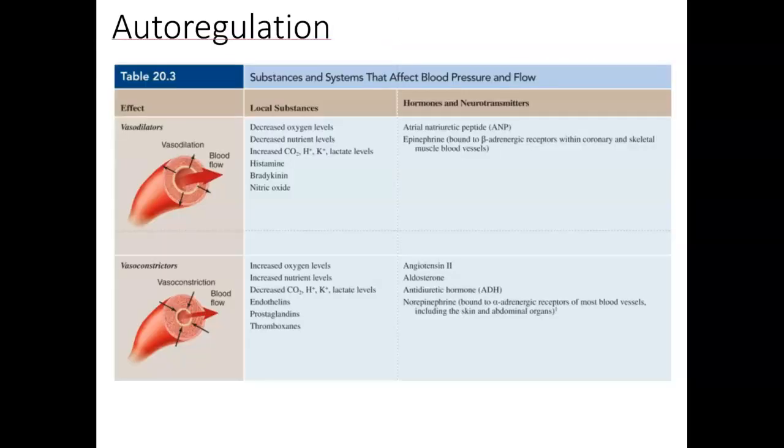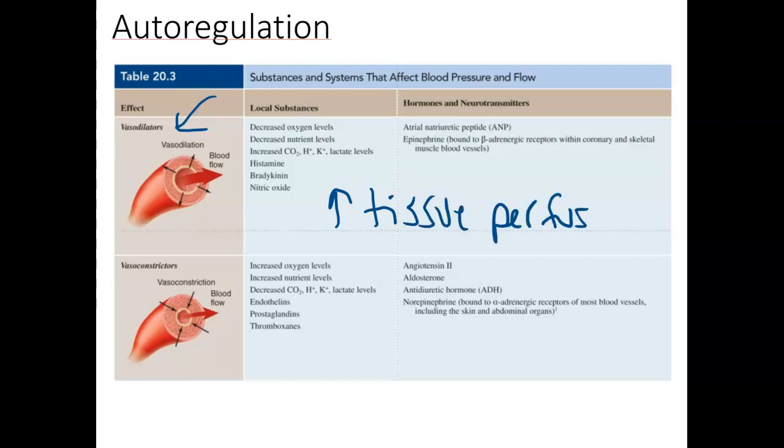So if we think about factors that would cause the vasodilation, so they're going to open up the arterioles and the precapillary sphincters. So when we vasodilate, we are going to increase tissue perfusion. Well, if you look at the factors that trigger this, it kind of makes sense. Anytime we have low oxygen, well, if you have low oxygen in an area, you need more blood, right? Because the blood has the oxygen. Maybe the nutrient levels are low. Maybe there's too much CO2, too many hydrogen ions, too much potassium or lactate. So if the CO2 levels are too high, that's a sign that we need to increase blood flow because we need to remove the CO2.